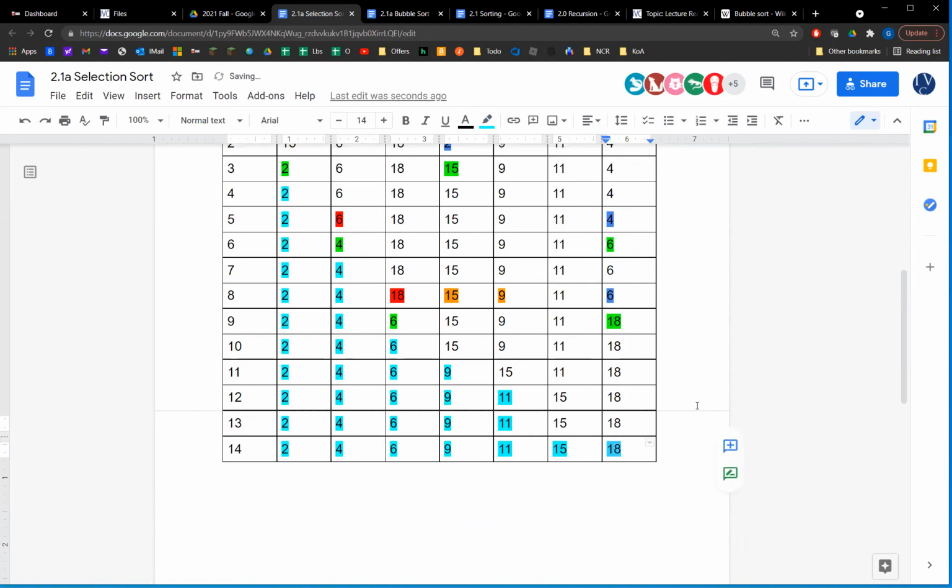And by definition, a 0 or 1 element array is sorted. So there's no other way 18 can go, as we've already pulled all values that were less than or equal to 18 out.